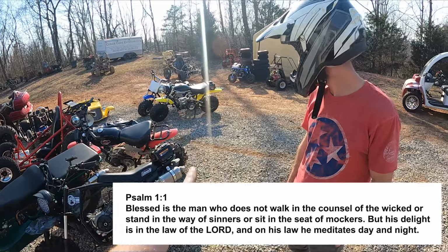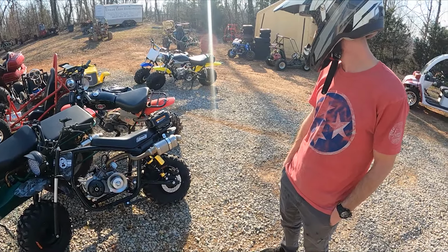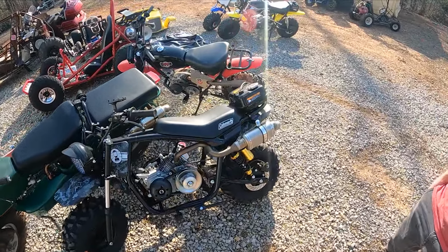I mean, does the old Suzuki Demon over there with the Stage 3 Wildcat feel like a hoss compared to it? Absolutely. But let's go skedaddle.